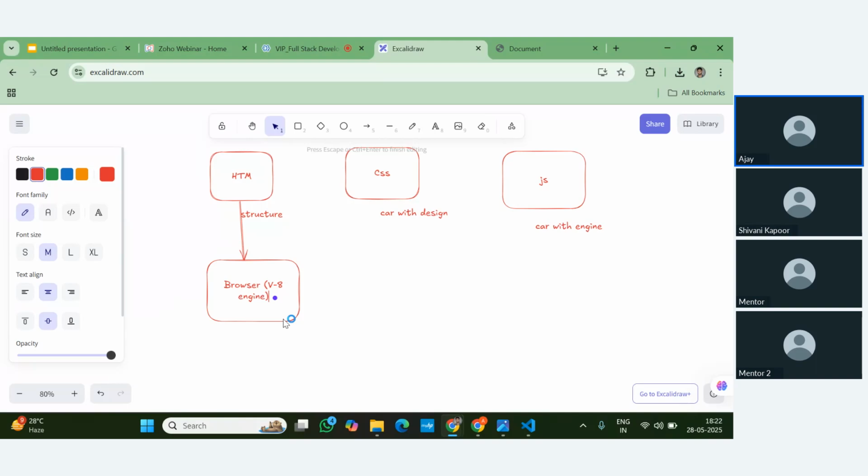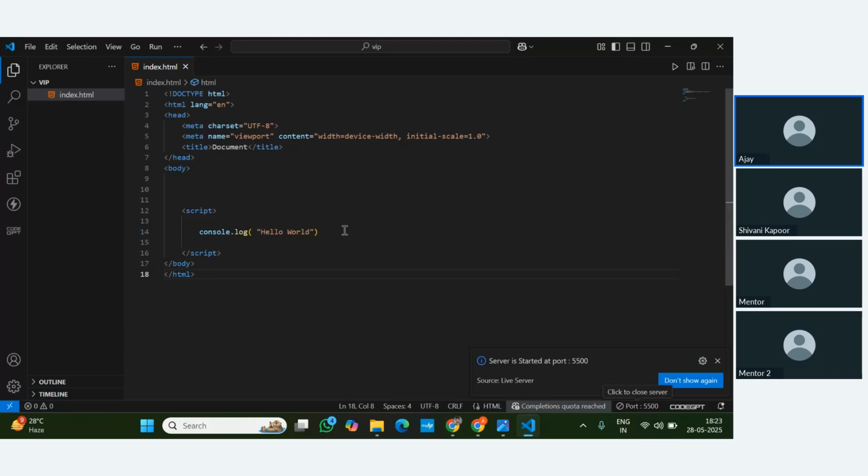This engine is the interpreter of JavaScript. So it will interpret this part of the code.